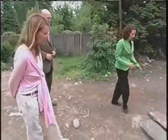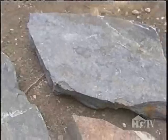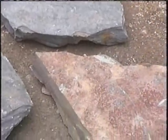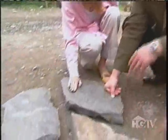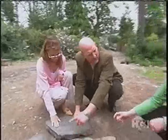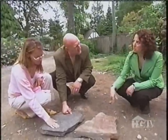What we can take a look at is the material that your path is actually going to be built out of, as well as your patio. This is a slate material, and I brought you a few samples of it. As you can see, it rusts up in the weather. It'll be a sand set, a crushed gravel, actually, and then stuff in between? Right. Some thyme we can do, and some other little creepy crawly plant materials.